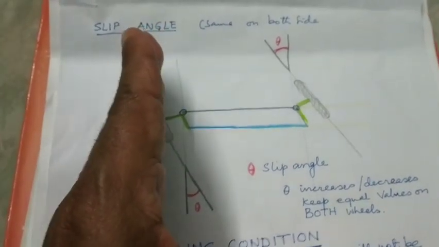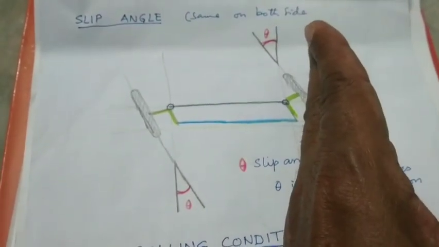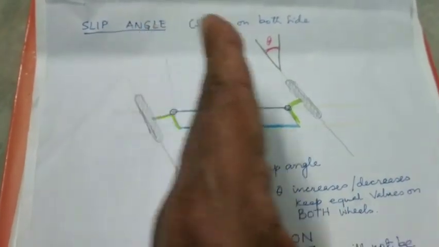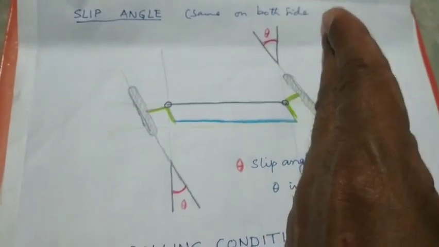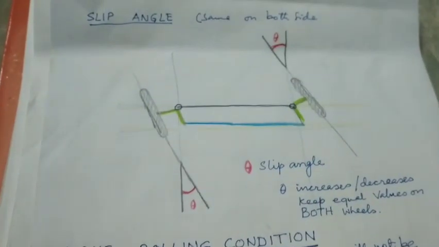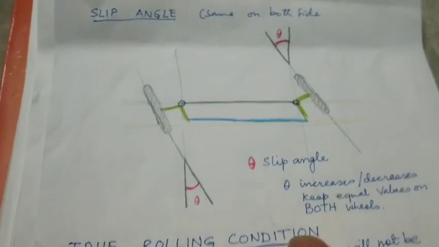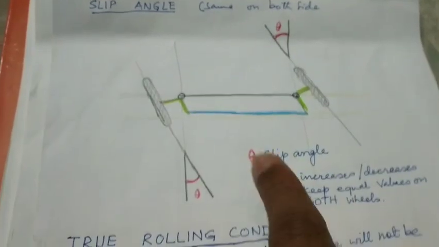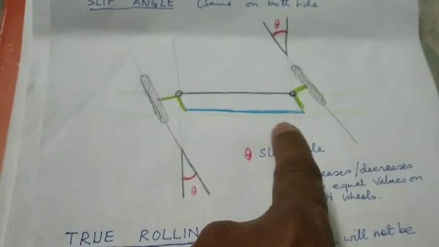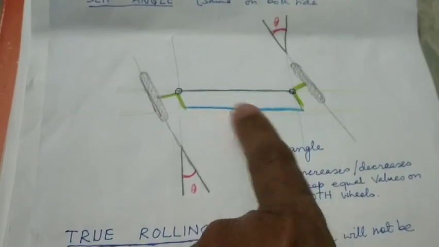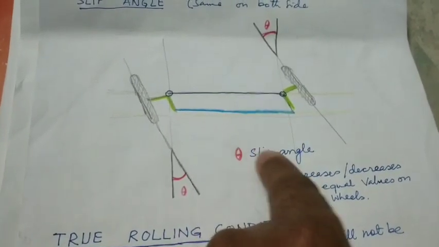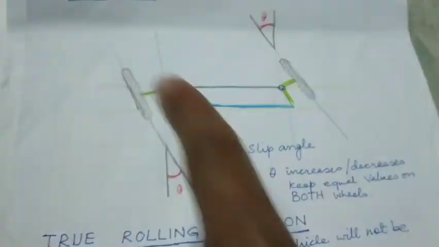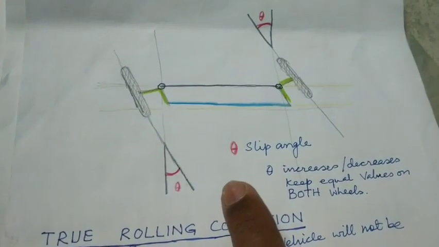The wheels will be like this and like this when they are straight. So the wheel will be parallel to this line. This wheel will be parallel to this particular line. But once the vehicle has to turn, supposing in this case it is turning to the right hand side, this means the tie rod here has been moved to the right. If the tie rod is moving towards the right, then the wheel will turn towards the left hand side. So left hand side movement of the vehicle shall take place.